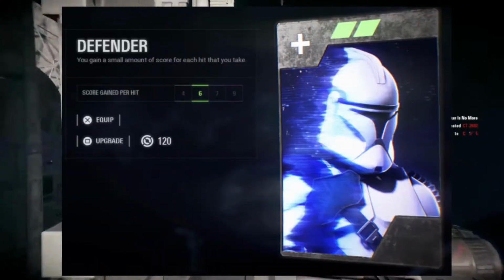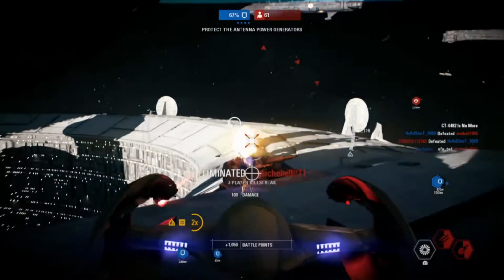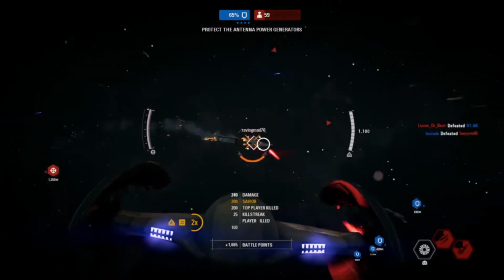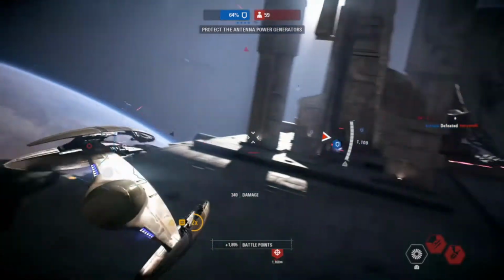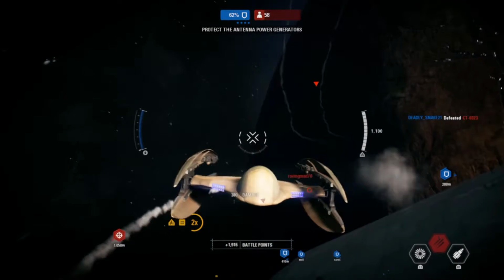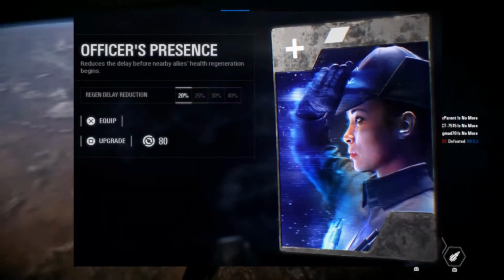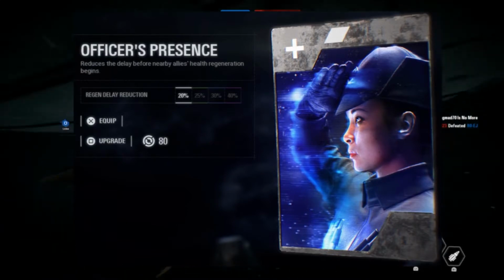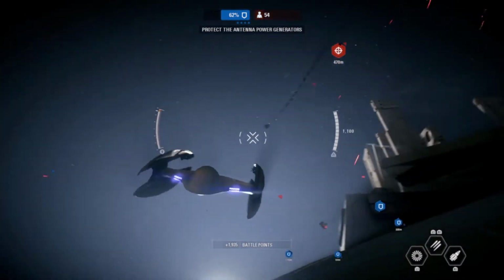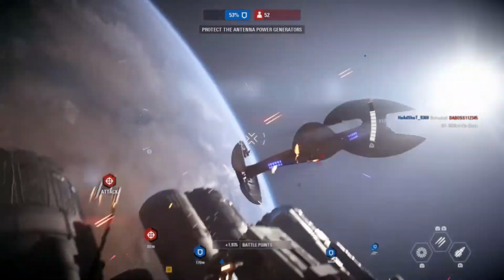This card gives you additional battle points, which you use to access heroes and special units in-game, with every hit you take from an enemy. You can earn up to 9 battle points per hit, but keep in mind that you have to survive the oncoming damage to receive the extra points. The Officer class has the Officer's Presence card. This card decreases the amount of time it takes for your allies' health regeneration to begin. If fully upgraded, then you can cut the time down by a whopping 40%, so your allies can be up to full strength in no time.